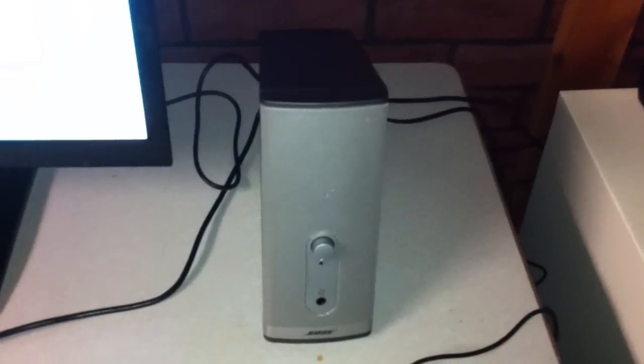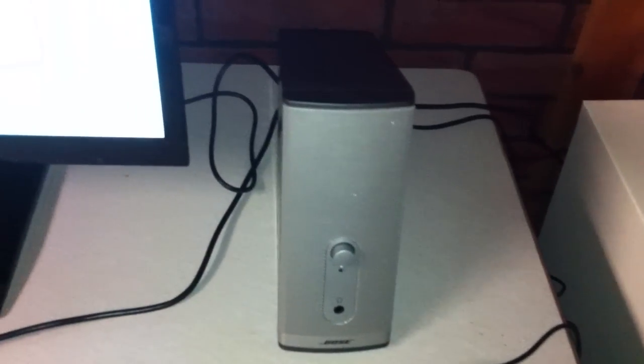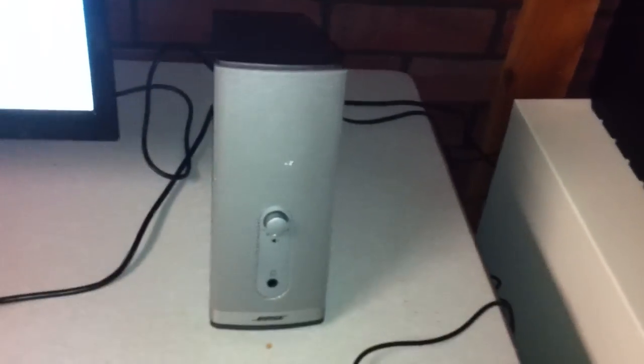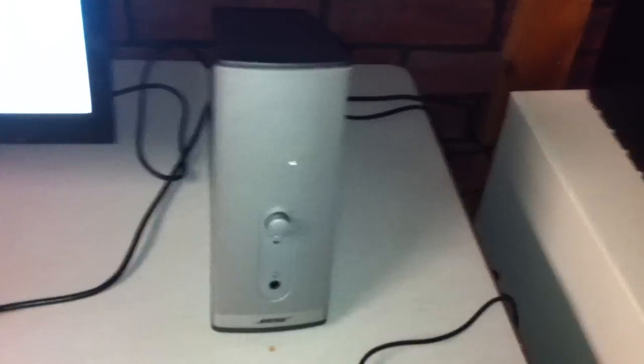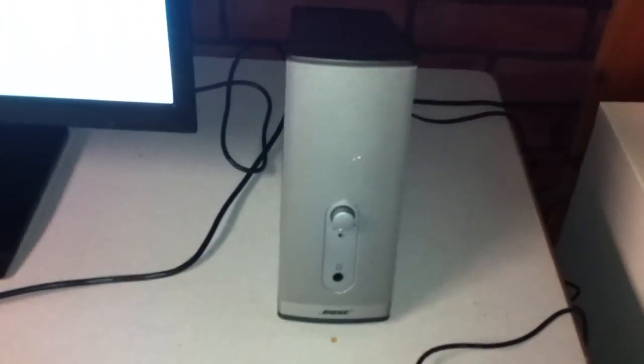So we've got our speaker system here. This is made by Bose. It's their Companion 2 speaker system, which is basically the two desk speakers here. You can add to it if you want, like you can buy their tweeters or their subwoofer to add to the system, but this is their basic two speaker system. Really nice sound. It's by Bose, so what more do you need to say other than it's Bose? So Bose Companion 2 speakers.